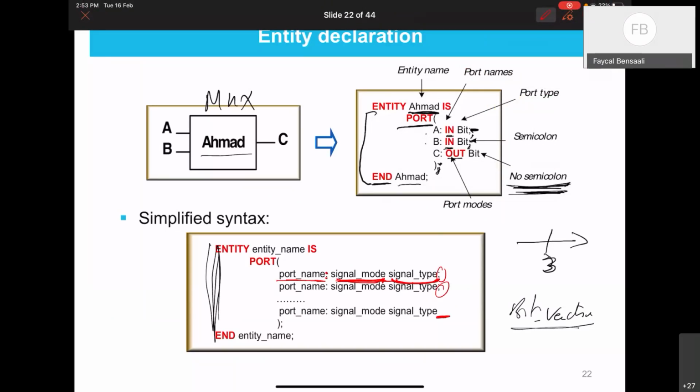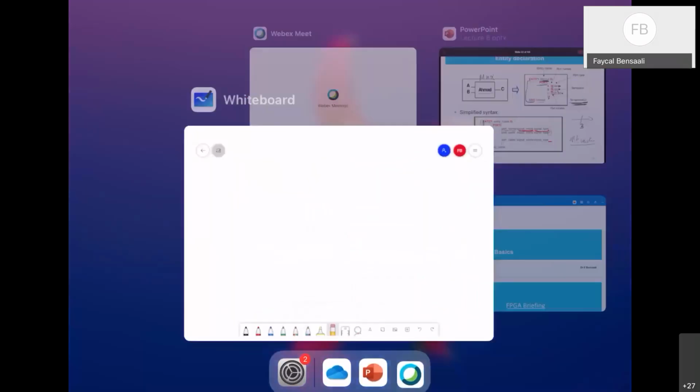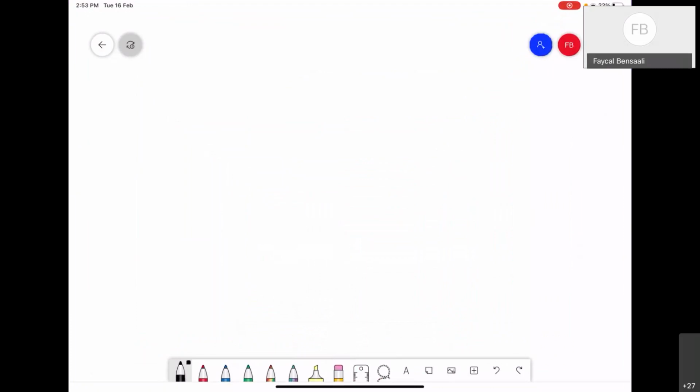You don't have to put them in that order, A, B, C. You can start with whatever you want. So for example, I can have it this way. Port, I'm not going to write everything. And then I can start; you don't need to go to a new line. You can even start from here.